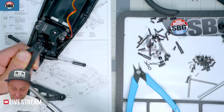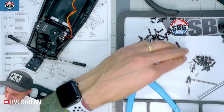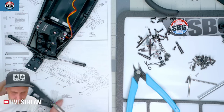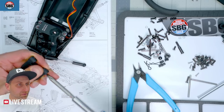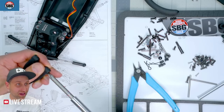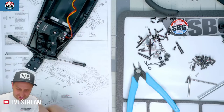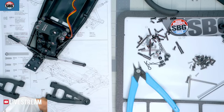Dump mine in a jar of peanut butter. Oh, Richard. I still dump all the screw bags in one tub before building. Let me give you some advice. Don't do that. It makes it so much easier when you don't do that.